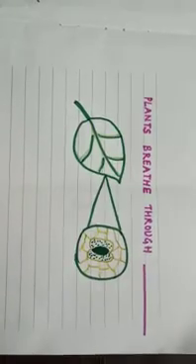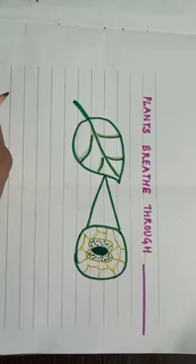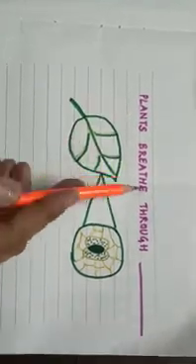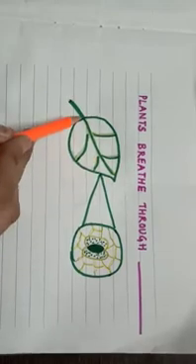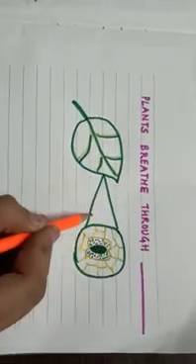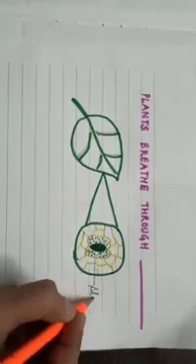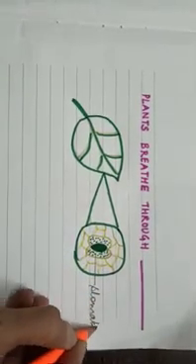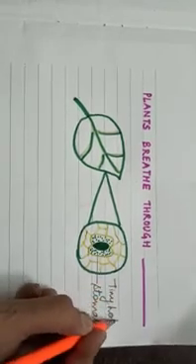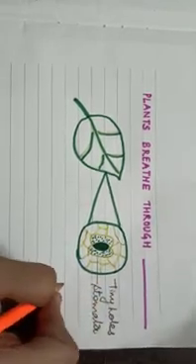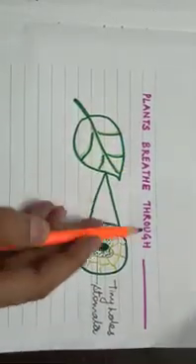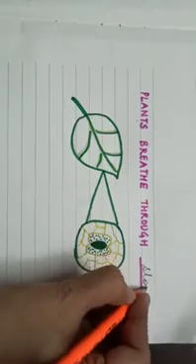So children, that was all about how animals breathe. Now let us have a look how plants breathe. The leaf of the plant has tiny holes under it which are known as stomata. These tiny holes help air to pass through it and let the plant breathe. So we have learned that plants breathe through tiny holes called stomata.